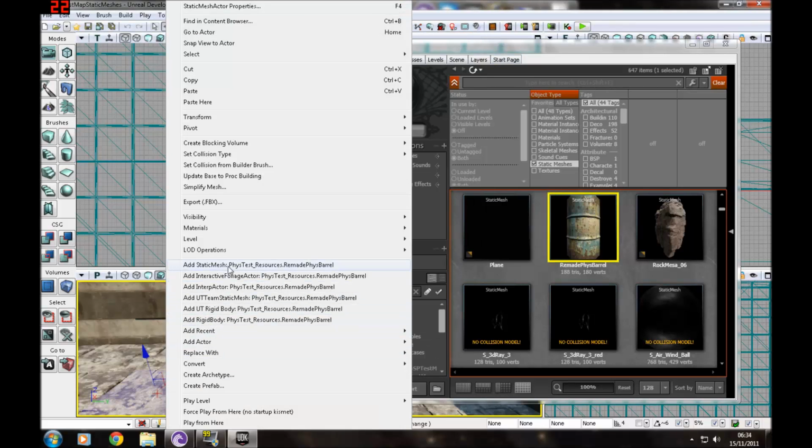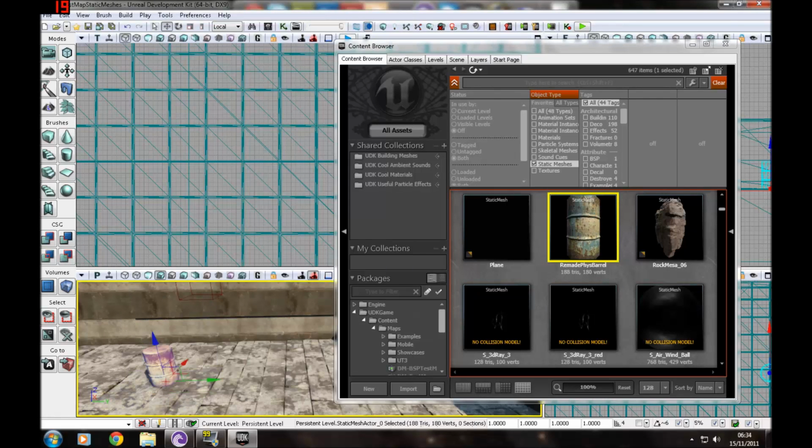So to put them in the game, you close it, you right click. First of all, you've got your standard static mesh here. You're only going to need to worry about two of these different types. You've got your static mesh, your normal one, which won't do anything. Then you've got your InterpActor, which will be used with Matinee, so you'll be allowed to make them move, whereas normal standard static meshes won't.